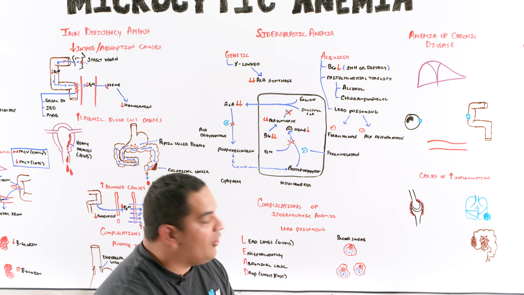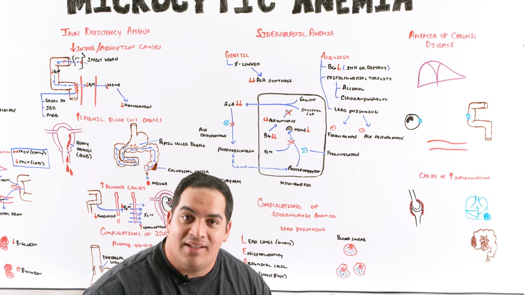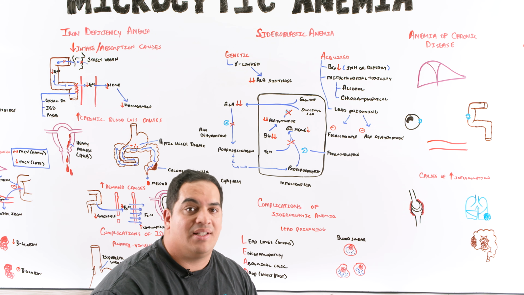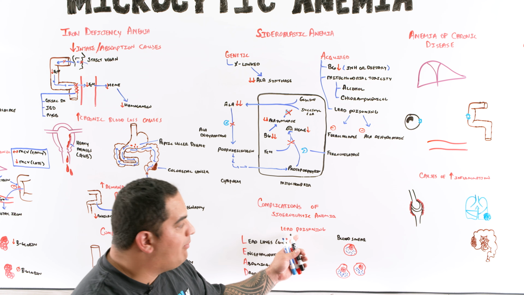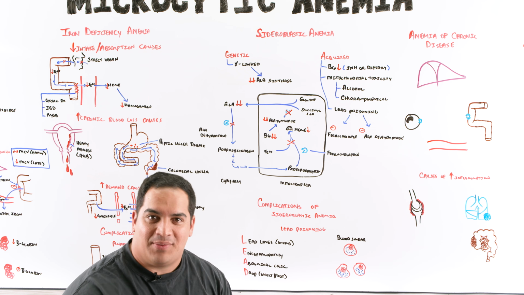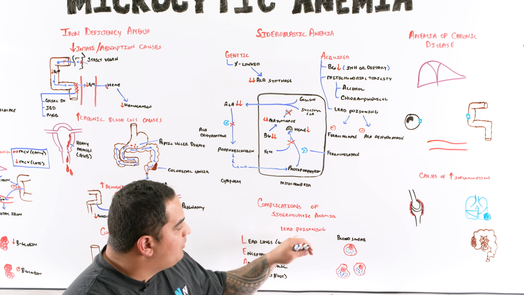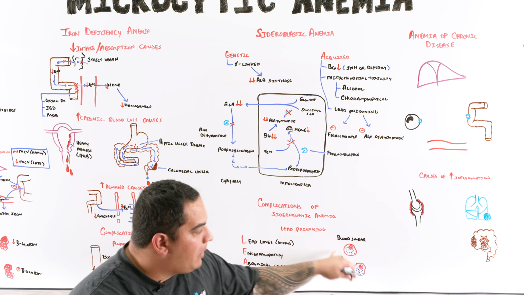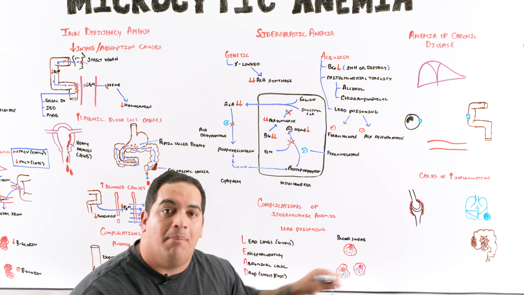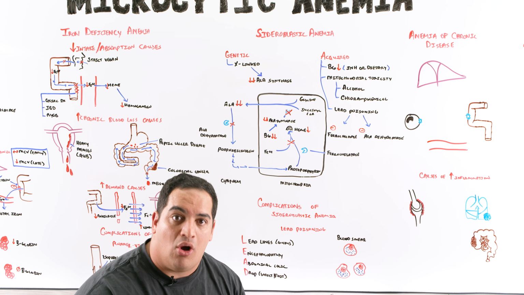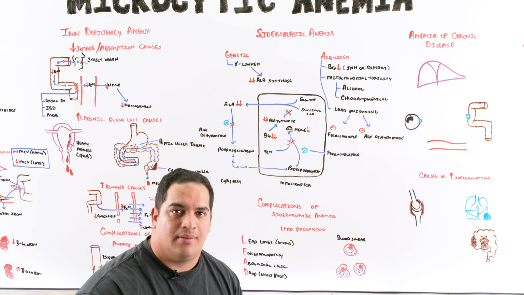And so this is called basophilic stippling. This is a very important thing that we commonly see in patients who have lead poisoning or sideroblastic anemia. And that's why sometimes we combine them. But again, lead poisoning: this presentation, plus the combination of the basophilic stippling that's present on blood smear. What would that look like? It would look like this.